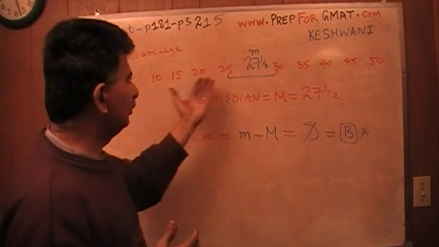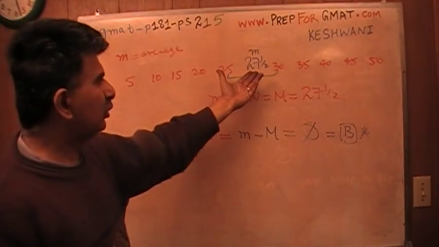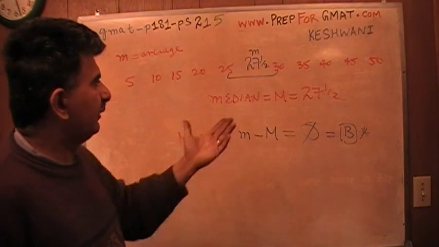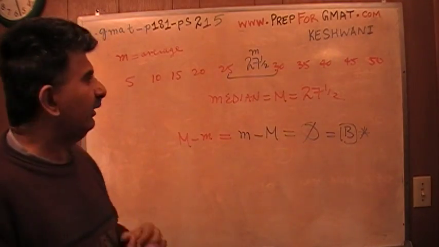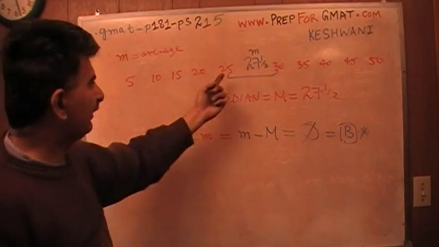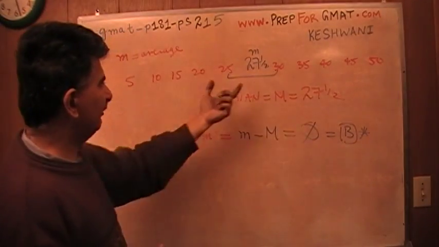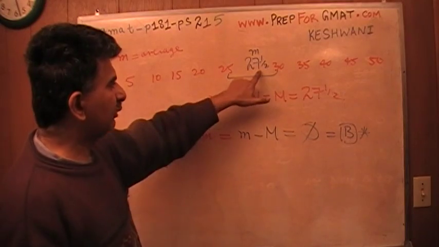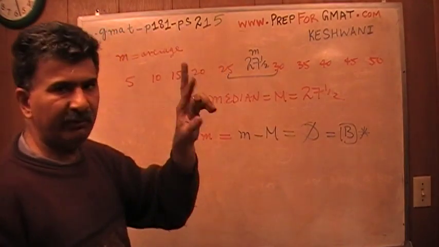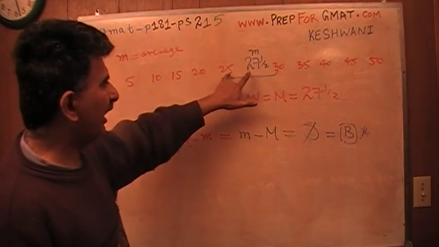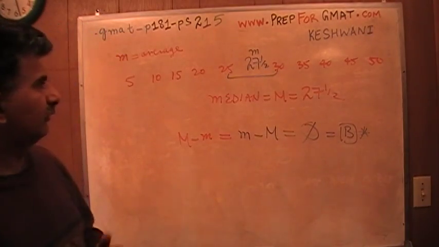And you will find that when you do that, the sum of these numbers is going to be 275. And how do I know it's going to be 275? Because 27.5 times 10, because there are 10 of them, is going to be 275. But that is not the point. The point is the average of these 10 numbers is simply the average of the middle two. And how did I get 27.5? I just went halfway in between. From here to here is 5, so I split the 5 into 2 parts. He gets 2.5 and he gets 2.5. That's all. So it's 27.5.